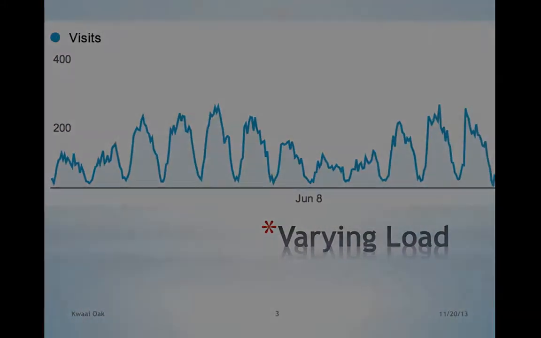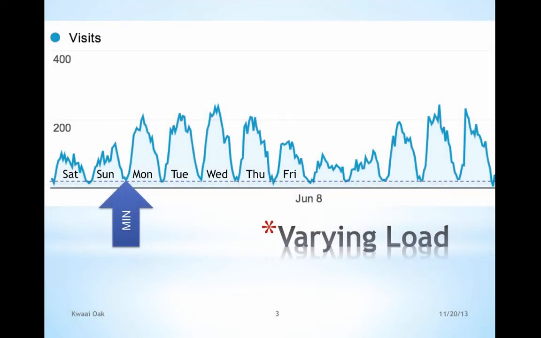This is a Google Analytics chart. You can see a platform that varies maybe about an order of magnitude from the low point, about 20 concurrent users, at the high point, maybe 200.